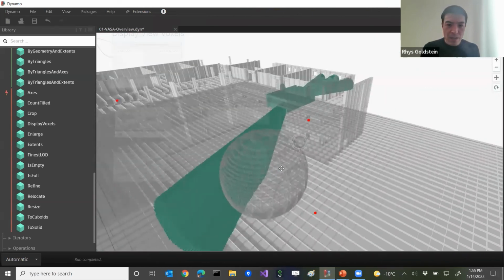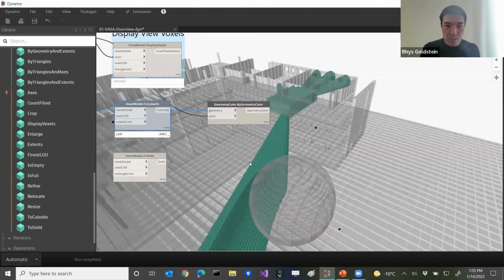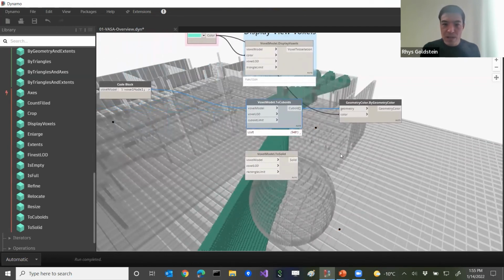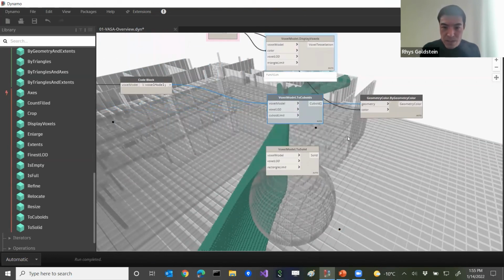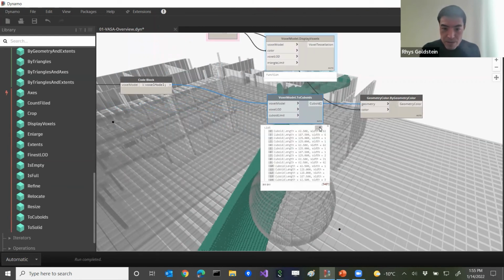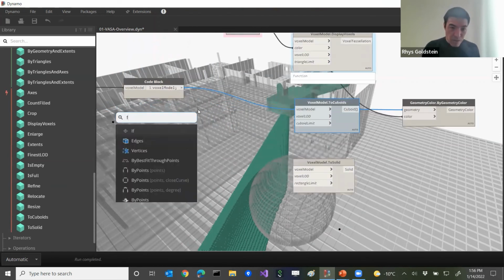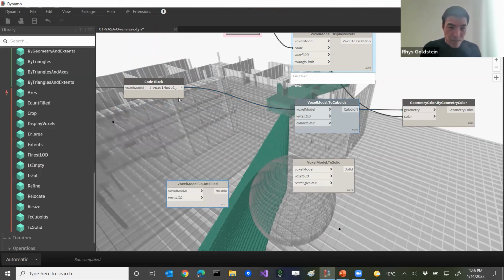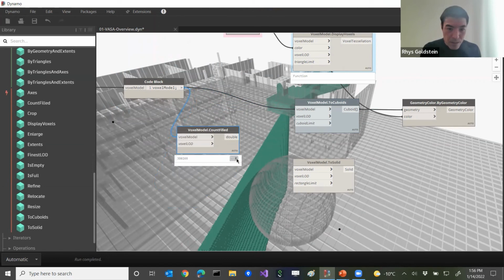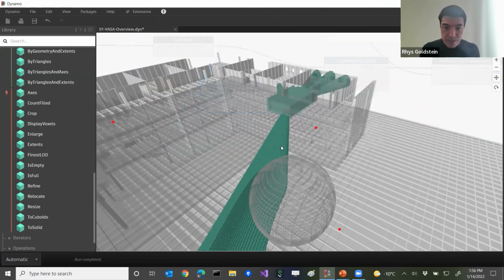By the way, you might think it's creating a separate cuboid for each voxel. It's not doing that. So if we actually look at the number of cuboids, there's a bit over 5,000. If we look at how many filled voxels there are, we can go to count filled, and we'll find out that there are 380,000 filled voxels that you see here in green.